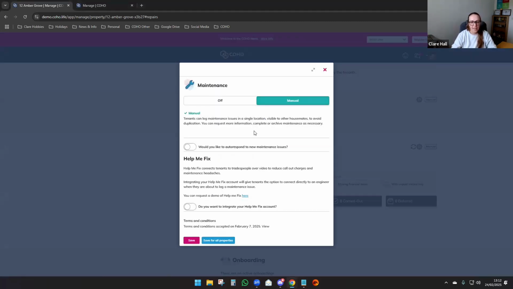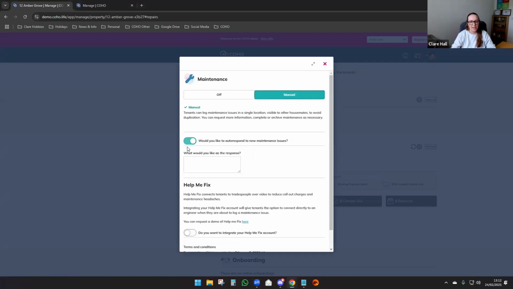So if I click on the cog here, you've actually got two toggles. The first toggle is, would we like to add an auto response in for a new maintenance issue? So just to elaborate here, the maintenance auto response messages that you've got at organizational level are for the individual maintenance categories and the items within those categories.